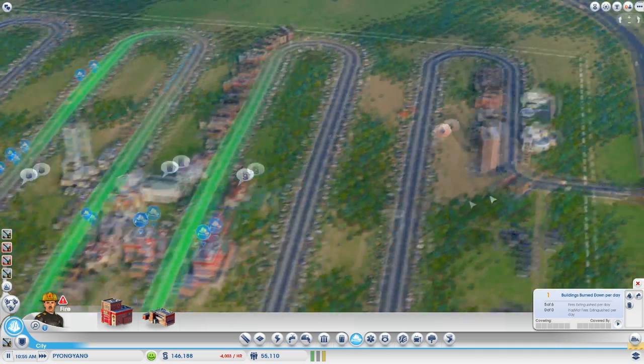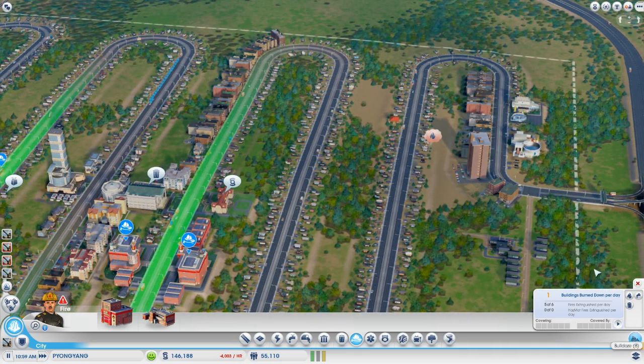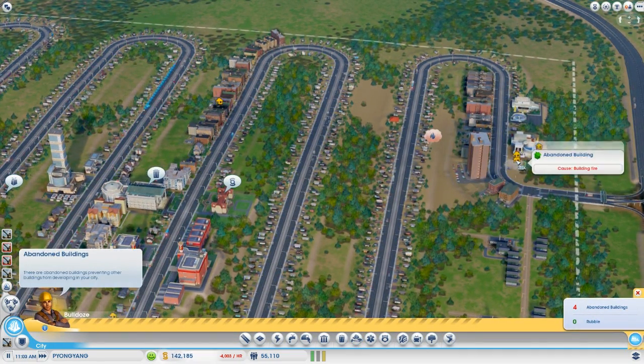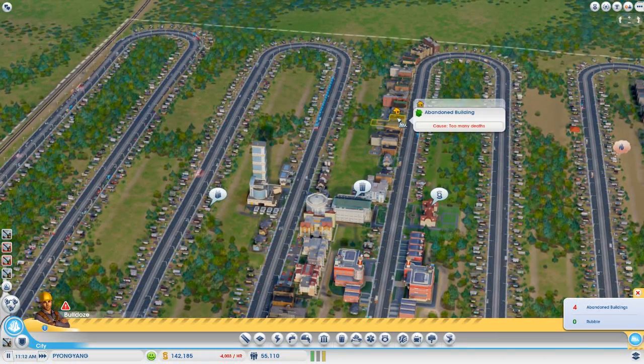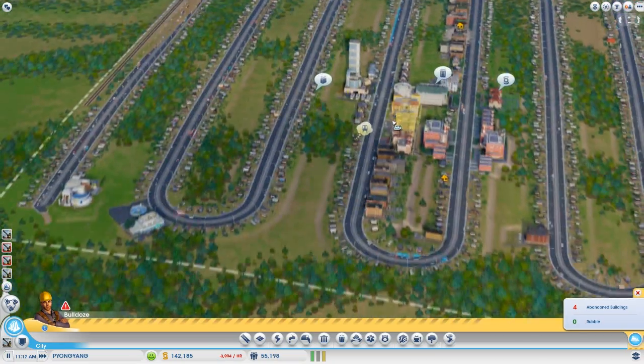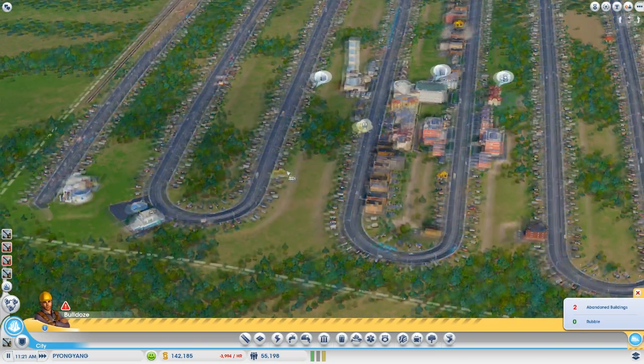No, oh well, one house burnt down. Don't tell me it's one of these ones. Well, it seems like it was. What happened over here? Too many deaths. So the house is abandoned. Oh, look at the garbage.